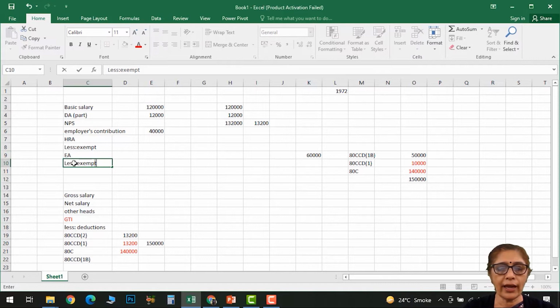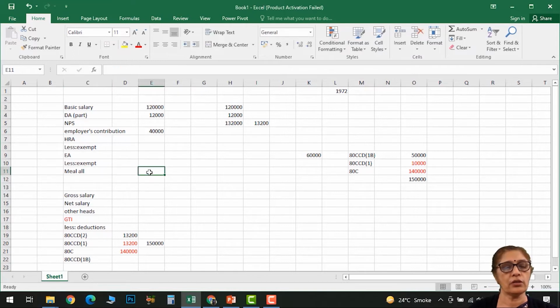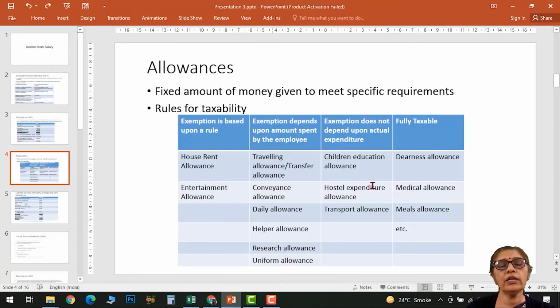So wherever we have an amount exempt from tax, we shall calculate that. But if it's, let's say, medical allowance, or meal allowance, there is no exemption. So if you get a meal allowance of, say, 12,000 per year, it is fully taxable. Here it is fully taxable. We've not talked of any exemption so far. But for house rent allowance, we have an exemption. Education allowance, we have an exemption. So, we divide the allowances on the basis of the categories of exemption available. There's one category of allowances fully taxable. Whatever is not covered elsewhere is by default covered here.